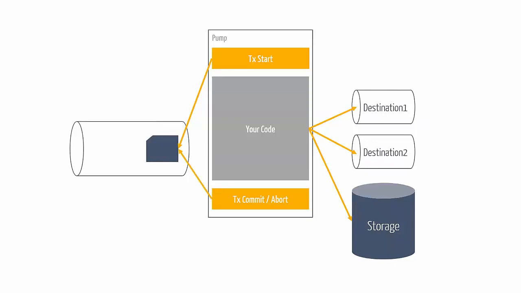If you're running on premises with, for example, MSMQ for queuing and SQL Server as persistence, or queuing on top of SQL Server, what we can say here is it supports distributed transactions. So the distributed transaction coordinator will make sure that the whole execution of this code is consistent. What it means is that when we execute this code with support for distributed transactions, we will either have all the code executed, all the destination sends done, the storage transaction committed, and the message being handled, or nothing, no side effect has happened.